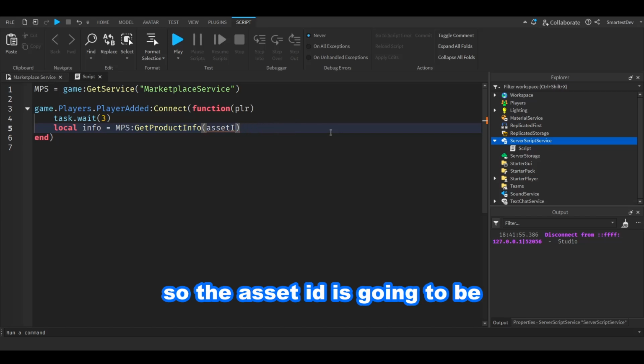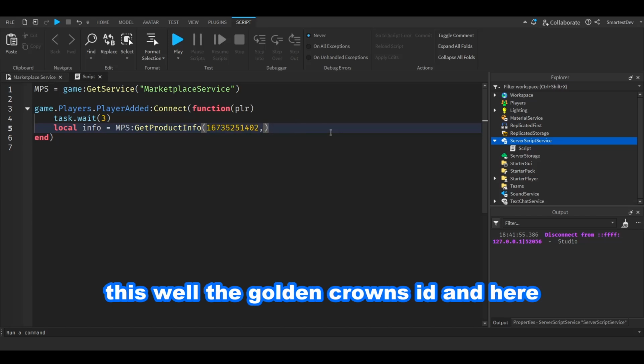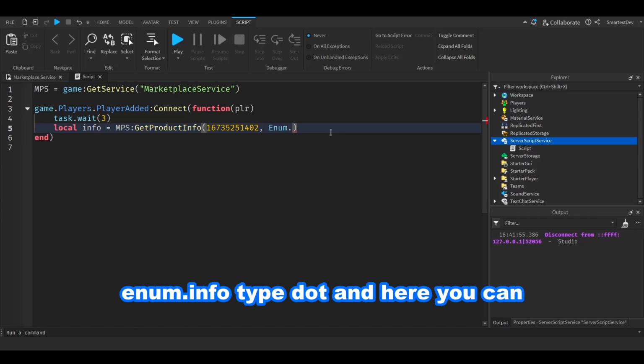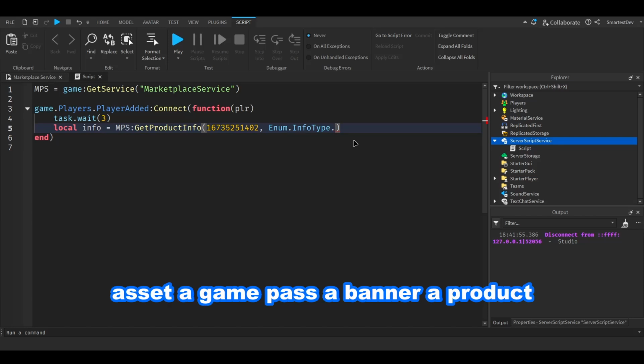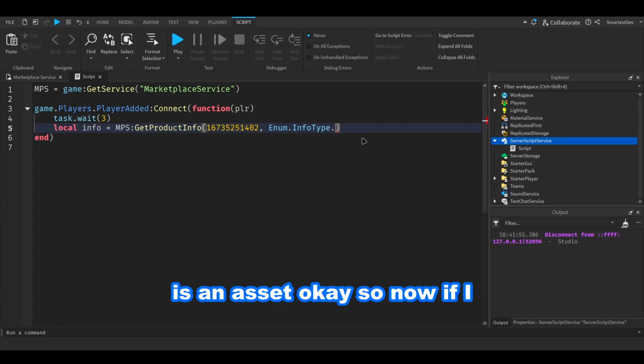Okay, so the asset ID is going to be the golden crown's ID, and here Enum dot InfoType dot, and here we need to specify whether it is an asset, a Game Pass, a bundle, a product, or a subscription. So in my case it is an asset.